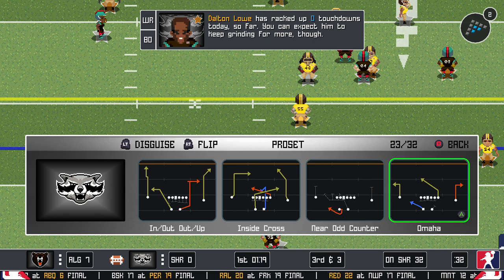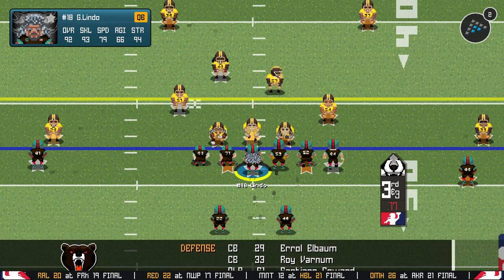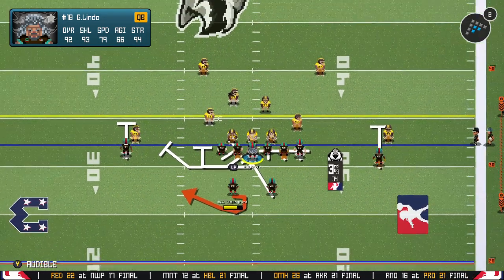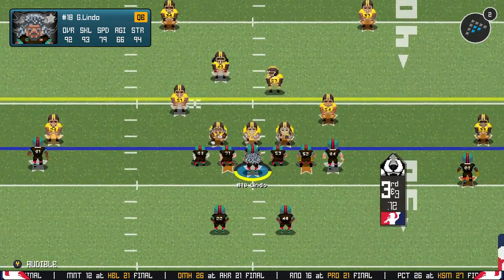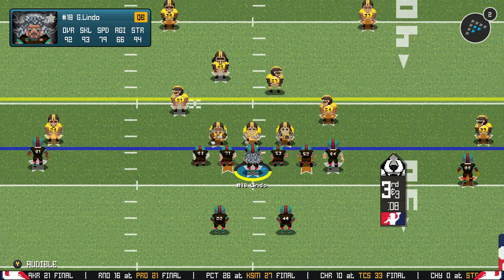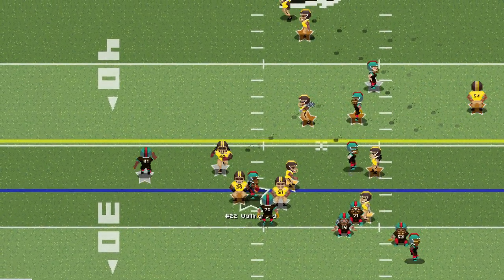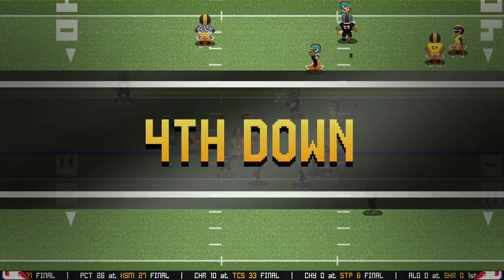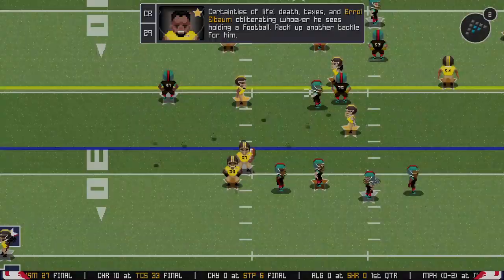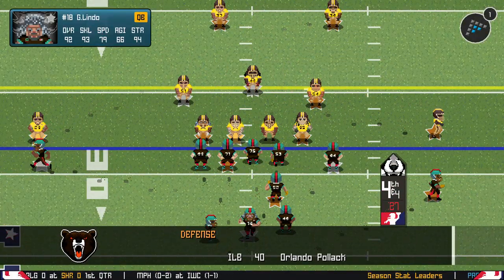Now what? Let's go near odd counter, see if they line up right. Whew, that's a zone. But are the corners staying home? Because if they are, that could be a problem. Linebackers say, okay, I'm gonna try it. Yep, he stayed on the back. Nope. I'm gonna go for it again. I'm already losing, so might as well lose all the way.